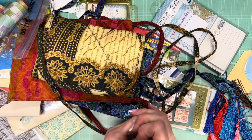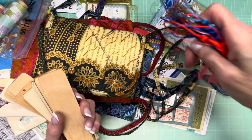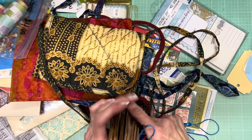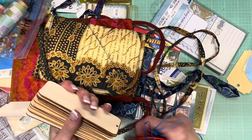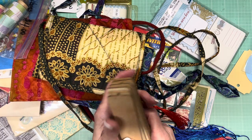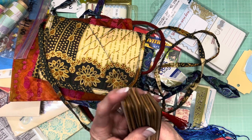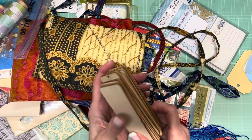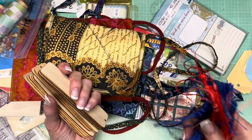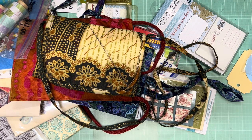Anyway, there was this kit. They called it a bookmark kit. So all of these tassels and all of these, it's like balsa wood, I would say, with a pre-drilled hole. So, I mean, my first thing would be to either put napkins or decoupage some other sort of paper on there. You know, something thin and lightweight, like gift wrap or tissue or something like that. And then, of course, these guys will join my tassel collection. So I didn't pay very much for that, so I thought it was worth picking up.